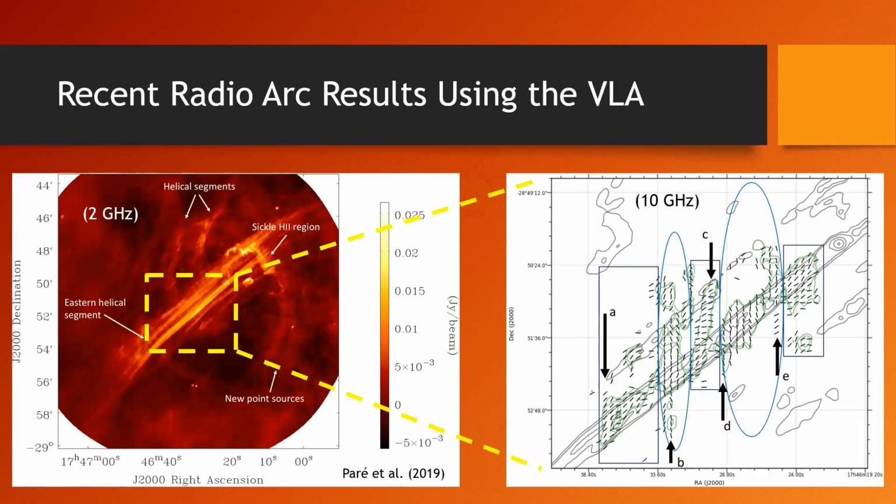So turning now to my work on the radio arc, for my master's work in 2019, we used a VLA data set to determine the intrinsic magnetic field of the radio arc. And so on the left here, I'm showing an image of the radio arc at 2 gigahertz from our VLA data, just showing the details of the radio arc system. It's made up of multiple individual filaments closely packed together. There's also local to the radio arc a few H2 regions, as well as some larger structures possibly enveloping the radio arc.